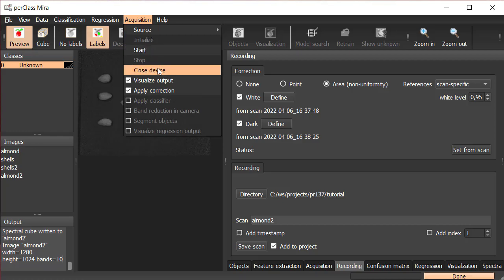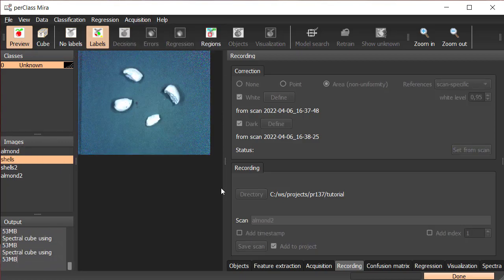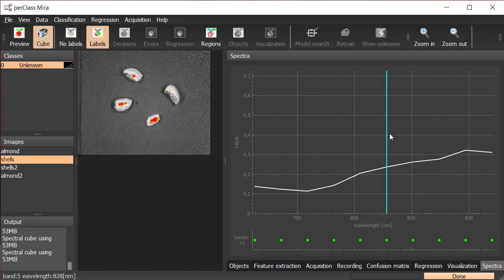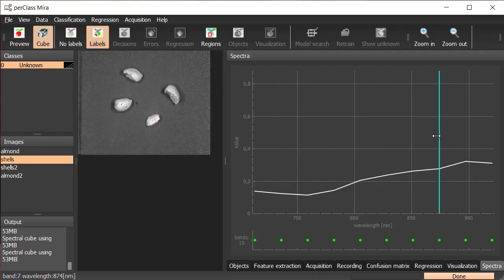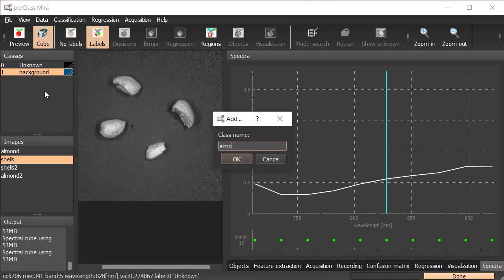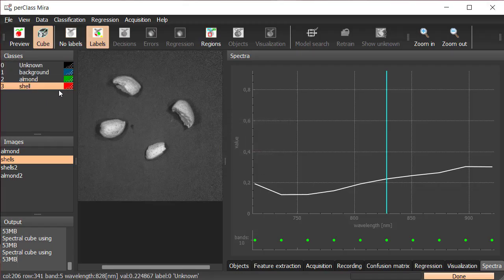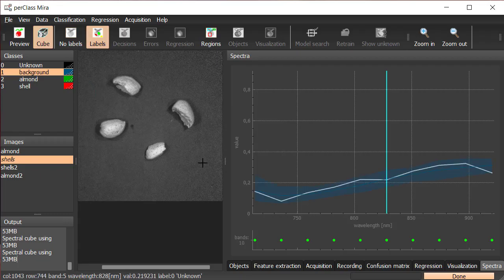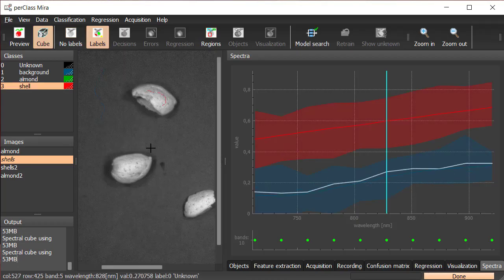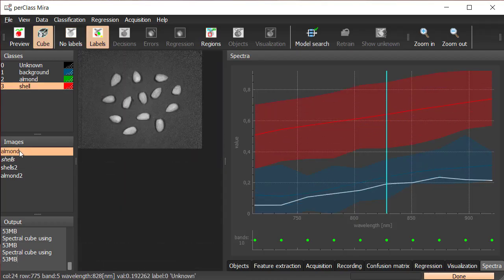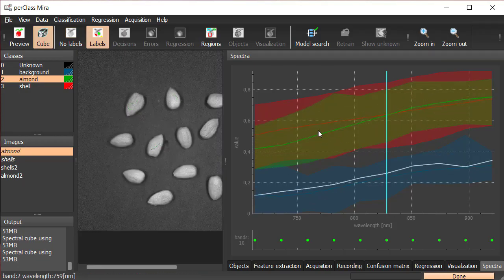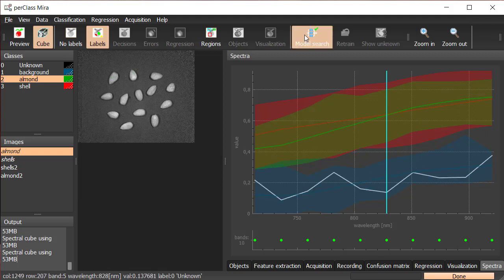As we mentioned, now we want to build a classifier in the project. We first have to close the device in order to switch to processing mode. The scans that were added to the project are corrected per pixel. We had three classes for the background, the almonds, and the shell before labeling data in the scans. We see on the right part that the mean spectrum of shells and almonds are displayed. Once we label our data, we can search a model.